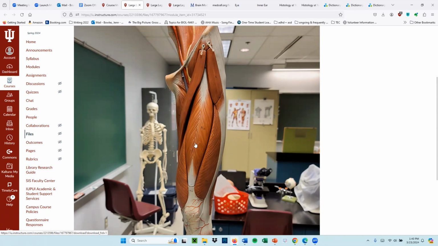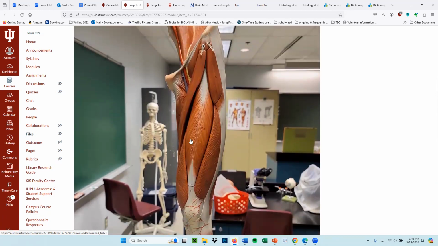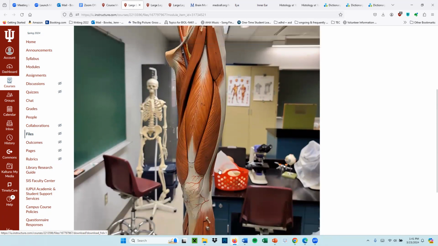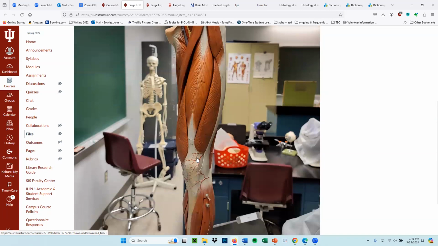So the main muscles of our anterior thigh are the quadriceps. These are very popular to ask on the exam because they are nice and superficial. So this is going to be that rectus femoris. It's straight up and down. This is that muscle of the quadriceps that crosses both the knee and the hip. So it is going to both flex the hip and extend the knee. Overall, all of these muscles are running into the quadriceps tendon, which goes over the knee and then forms the patellar tendon or patellar ligament.